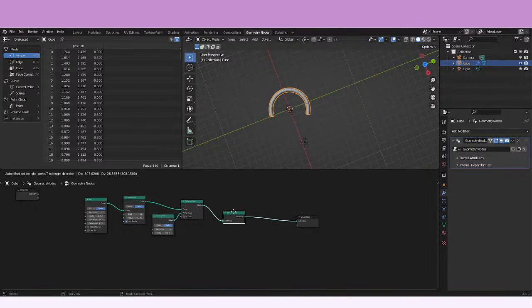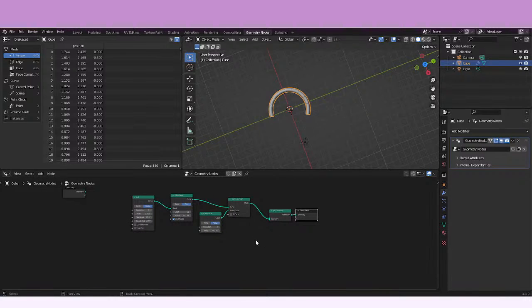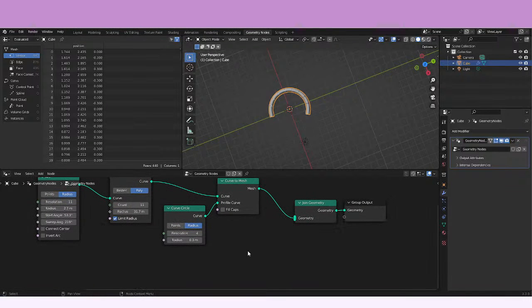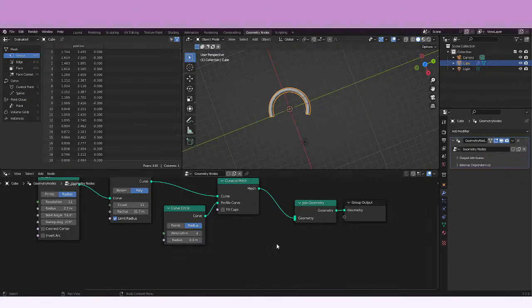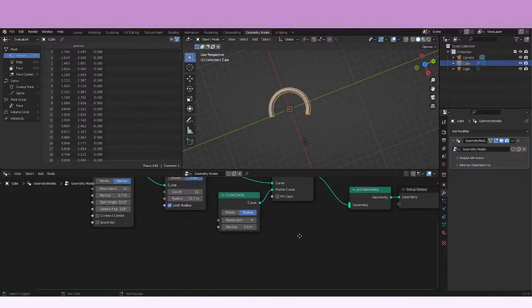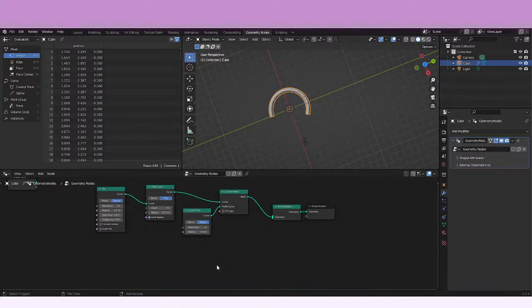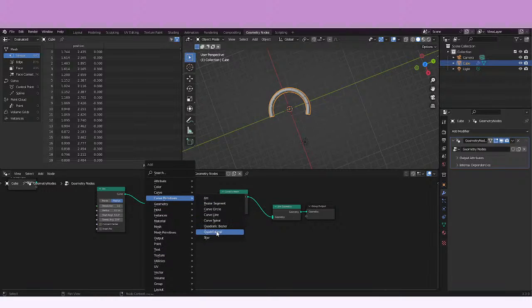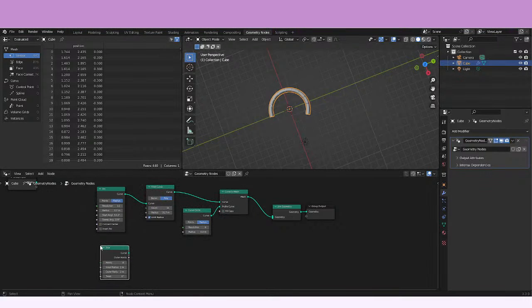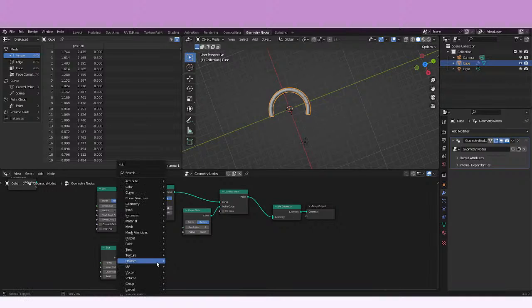And we're going to have to press Shift A, and okay, let's add the curve. We can use the same star. So Shift A, curve primitives, star, and we can add the fillet curve node.